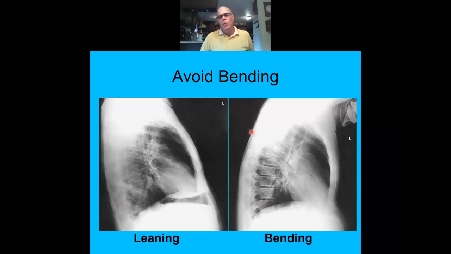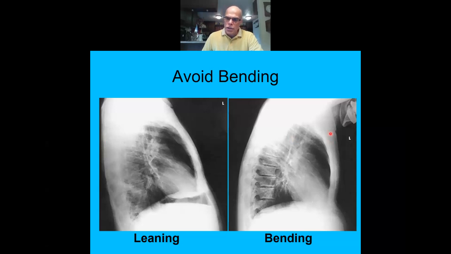So we have a rule of thumb. Usually it's 2 fingers. If you have more than 2 fingers of rotation, you have to repeat it. If you have less, sometimes they'll let you get away with it and pass it. And that's, again, not our call. We're going to be working under the discretion of a registered technologist, and they will tell you, go ahead and repeat it, or that's good enough. Again, that's not our call.